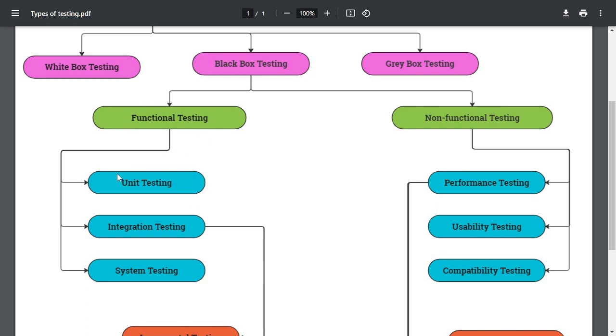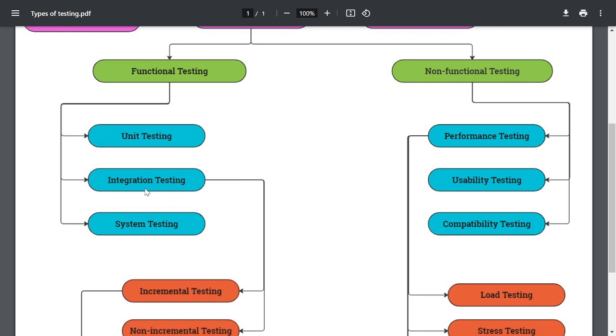Functional testing you can perform at unit functionality level, just testing that particular functionality standalone. It can also be performed by integrating it with one or more systems, which we call integration testing. And then we can also do system testing, where we do an end-to-end chain of testing.